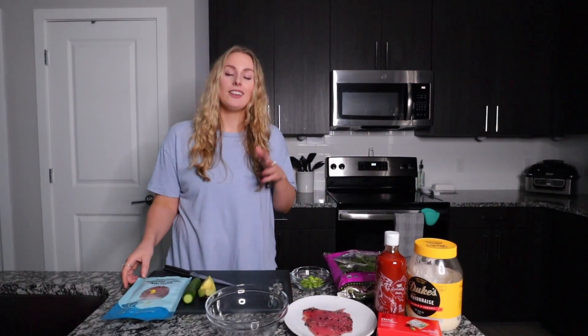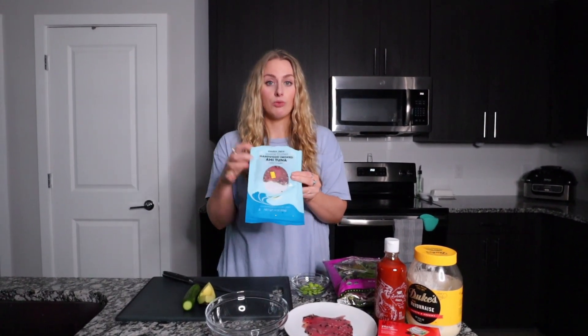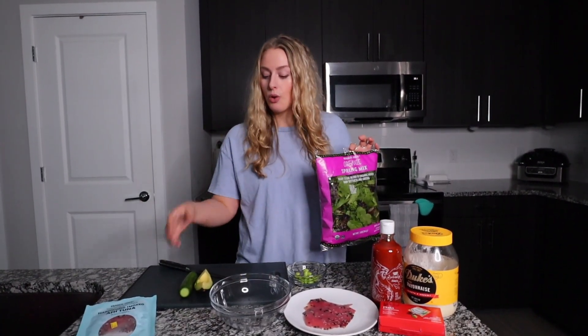On to the very last meal prep — a homemade poke bowl. I'm not claiming this to be authentic or as good as a restaurant, but this is my go-to version that I've been making for a while and I really like it. I get the ahi tuna from Trader Joe's because it's sushi-grade and hardwood smoked, so it's okay to eat raw. For my base I like to use mixed greens, though you can use rice of course.